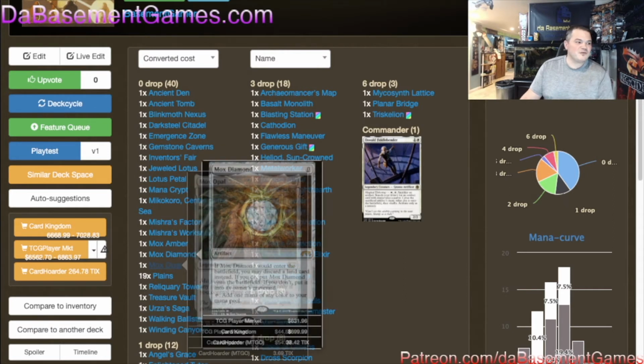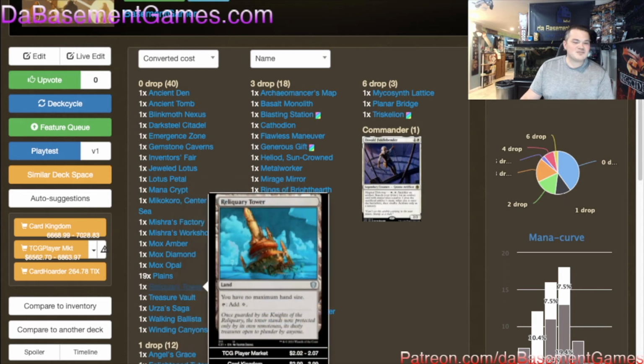Mox Diamond, we're familiar with Mox Opal. Then you have your Plains, Reliquary Tower. I haven't gotten to the point where I actually need to use Reliquary Tower. There are definitely ways where you can draw your entire deck, but by the time you draw your deck, you should have won.